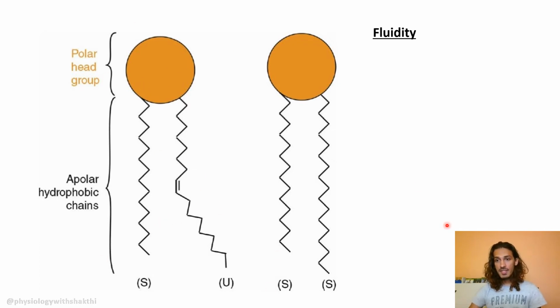Now if you can see over here in this fatty acid residue, there is a double bond. So that leads to some sort of a kinking. The shape, you can see it over here, slightly bent to one side. So this is your unsaturated fatty acid. And over here you can see no double bonds, no kinking, saturated fatty acids.